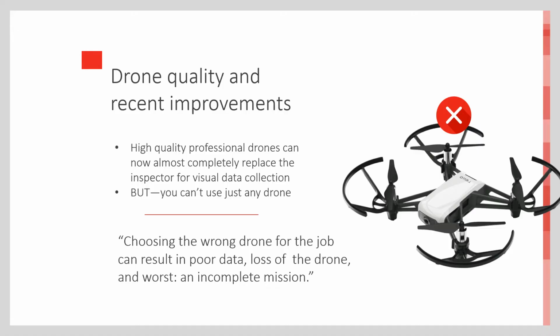So choosing the right drone for your program can be daunting. With so many specialized tools on the market, it can be challenging to determine which drone would work best for your organization. If you're also taking into account the sensors, this process can be even more overwhelming, and this is where we come in to help you.